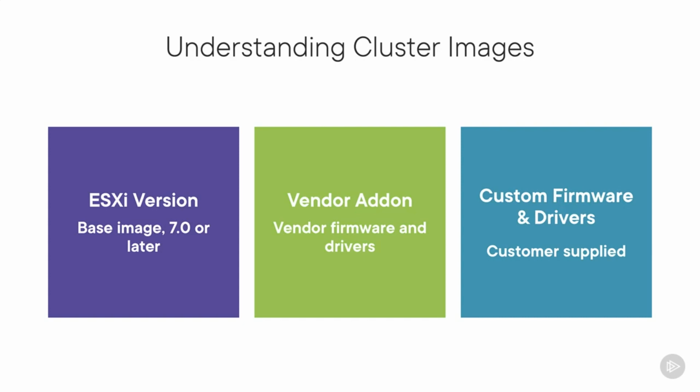So once that cluster image is created, vSphere Lifecycle Manager will ensure that that image with these vendor add-ons and custom drivers that you specified is always being used in the cluster. And that's the idea behind this declarative model. If, for example, one of the hosts in that cluster reboots one day and a different image is being used that doesn't contain the vendor add-ons, for example, vSphere Lifecycle Manager will quickly remediate that host and ensure that the cluster image that you specified is being used.